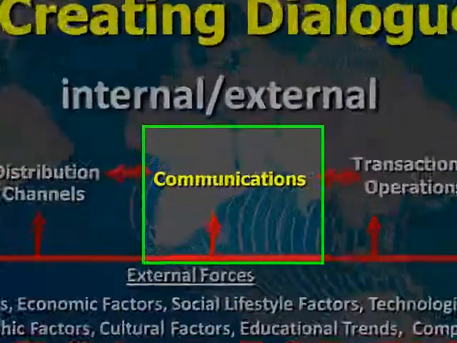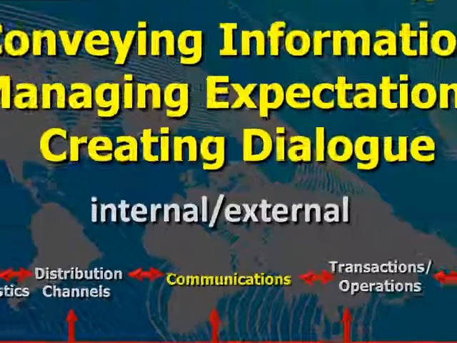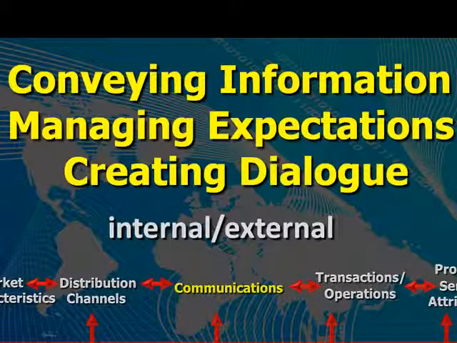The next component is the communications commitment. This is about conveying information, managing expectations, and, especially now that we have social media, creating dialogue. Every organization has internal communications responsibilities and external communication responsibilities. Though both are aimed at achieving the same ultimate purpose, the nature of the communications will greatly differ between them.